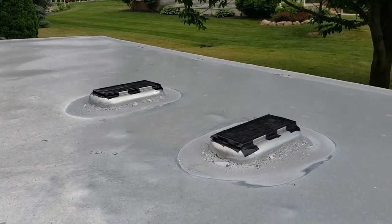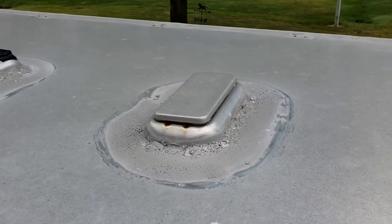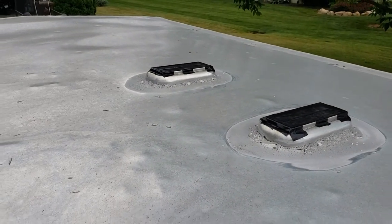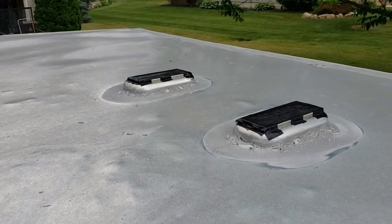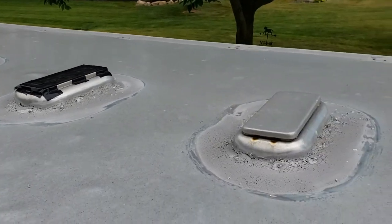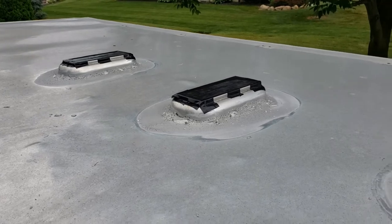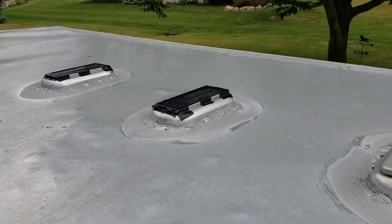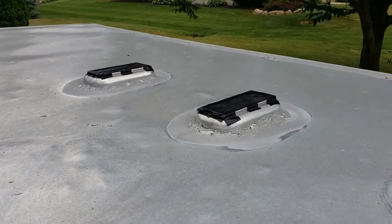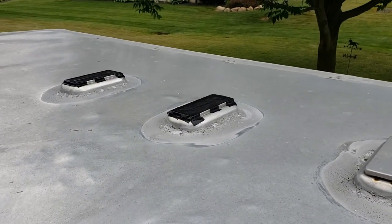Here we've gone ahead and taped over the top of the missing caps. Here's the cap. So two of those, the cap mechanism's blown off. So we were able to purchase two entirely new vents. Because they're exactly the same thing, we're gonna see if we can just take the mechanism, the cap and the mechanism, and install them into that vent. Then we'll just re-Dicor around this. Those are on their way.